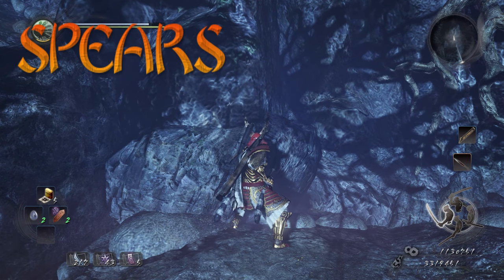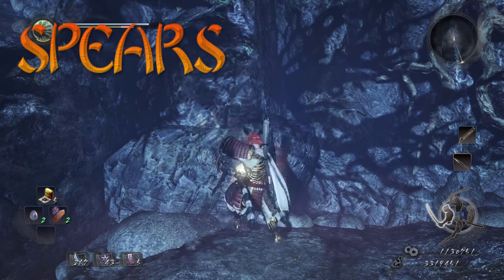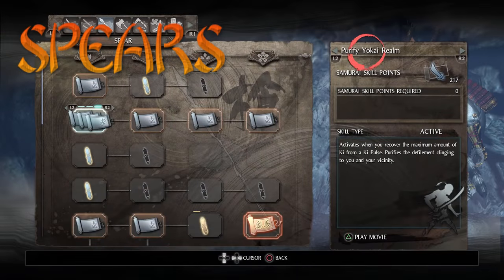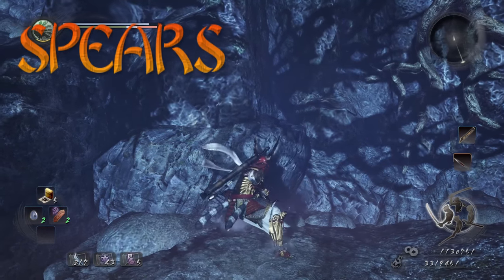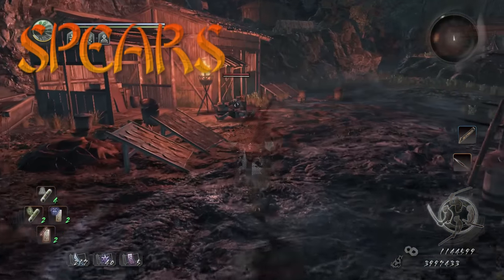I'll sweat all day. Alright, so first off, we're going to start off with spears. And the one I want to start off with is called Stability. And what this does is it prevents you from ricocheting off of walls when you're using spear thrusts. And, you know, it works. This isn't something that you encounter all the time. It is helpful in some situations.